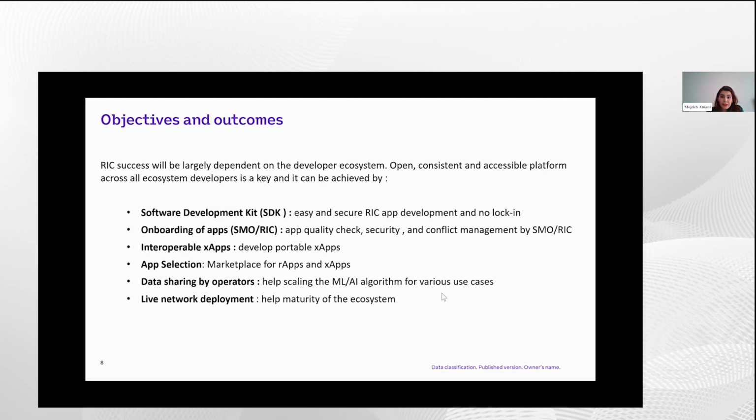Interoperable xApps, we need to work around it. It's getting there, so we are trying to run some experiments with our ecosystem to have more interoperable xApps. And it's not only about xApps, but also the RIC platform itself, as well as the SMO. We need to have something that we can replace easily with something else.